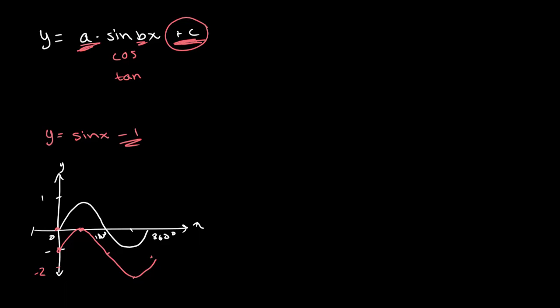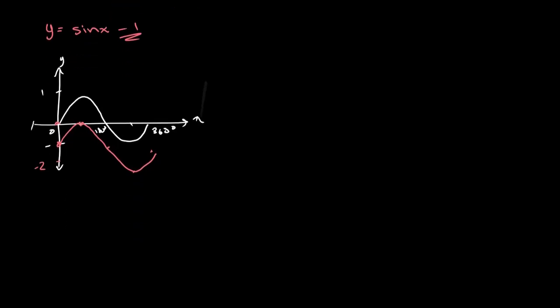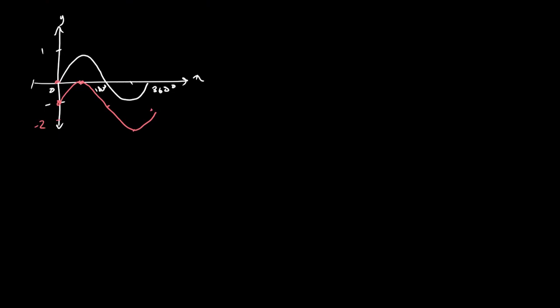Now how does a affect our equation? So a. Let's say for example that we have the graph of, we have to graph y equals 2 times cosine of x. And the way that we do this is once again we want to take this step by step. So we'll start by drawing the graph of cosine of x.